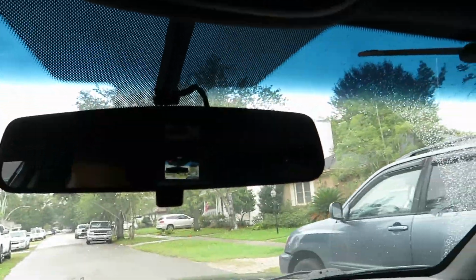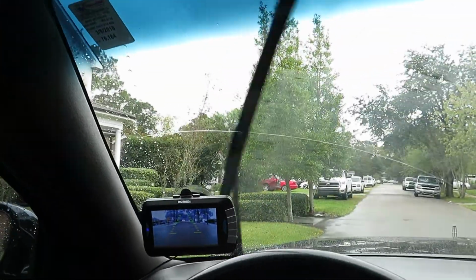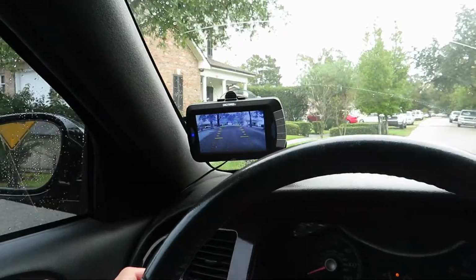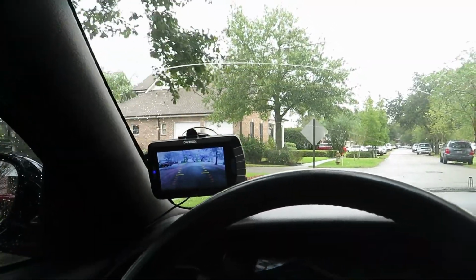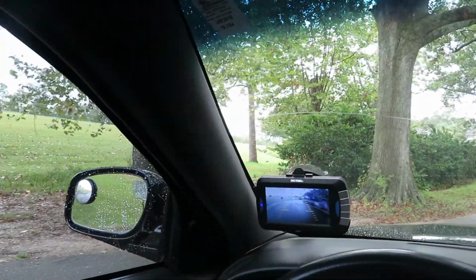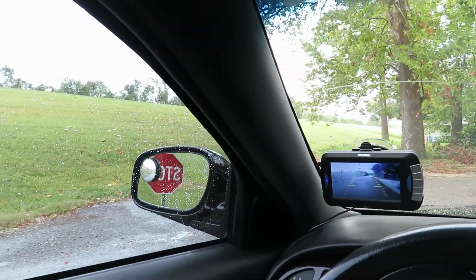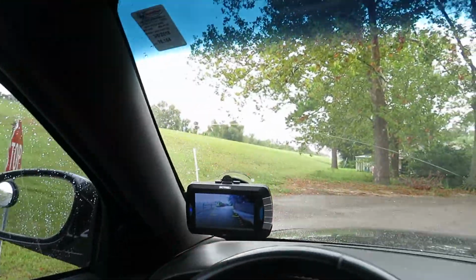So now I have to back up all the way down the street. All the way. What happens is, you'll see at the end is where it really wants to get fun, where it gets by my house. So we'll see if we can do this. You can't really see it, but all right. The way I have to angle it is I have to get as close to my garage, as close to my driveway gate opening on one side.